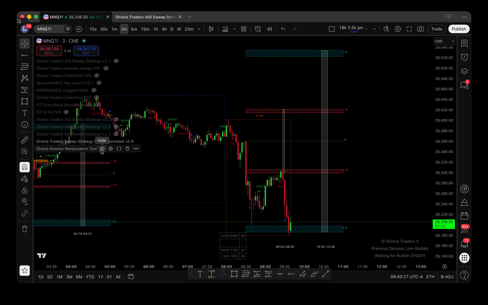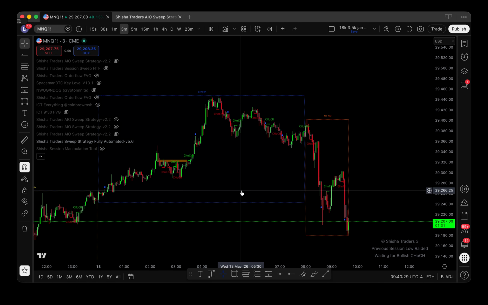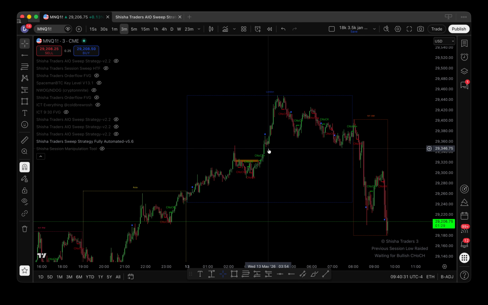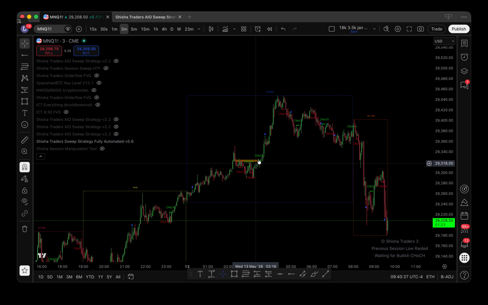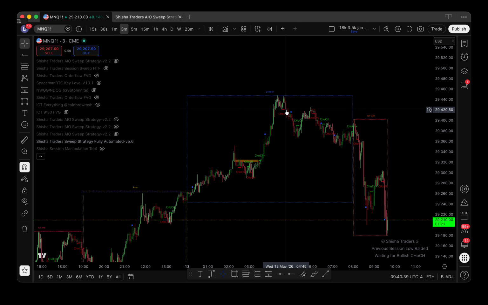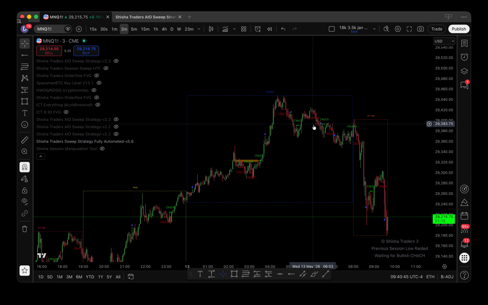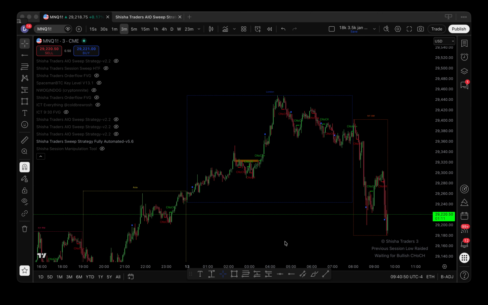Now, the reason why I made it is because sometimes you get, for example, London sweep premium session high, you get a chosh, but the market keeps on going. It keeps on going. Then we get the winning chosh. Why did these not happen? We swept liquidity, right? Why is it continuing? Why did this chosh and this chosh and this chosh and this chosh work, but the first two didn't? That was my question for the past 5 years.